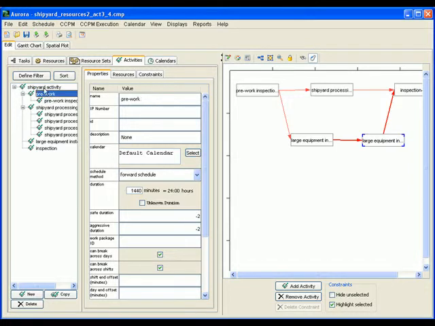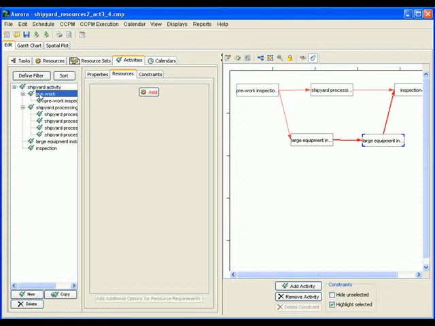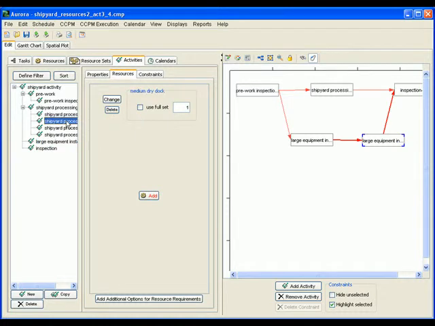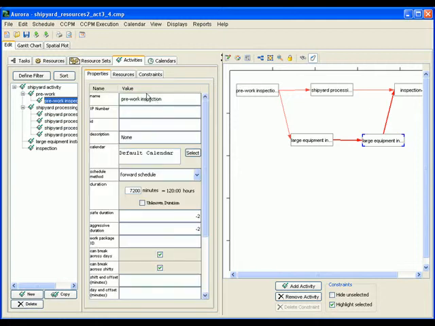So if you have a standard type of activity, you can define some of its resources in a single place. And the other reason you may want to define activities here is so that you can reuse them over and over again. For example, pre-work inspection will be used with almost any sort of shipyard task.